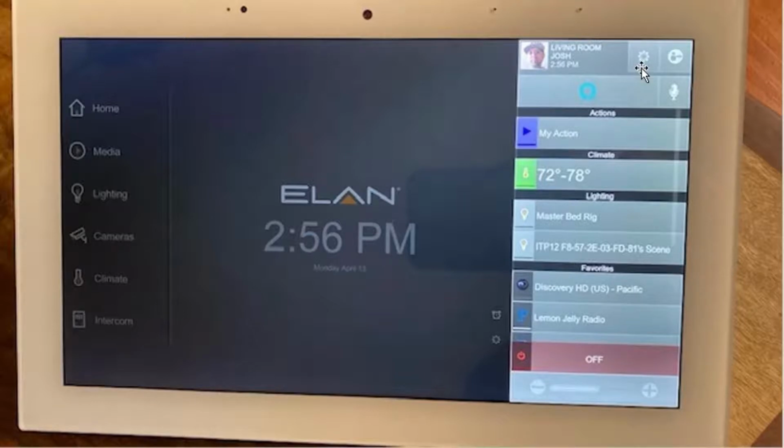All right, so when the flyout comes up, here are the two options. If you click on the little settings wheel here, that will configure just the flyout for this particular touch panel. Or if I click on this little person icon, which is what we're going to do, that will allow me to customize the flyout for a particular user. So I'm going to go ahead and click on that.